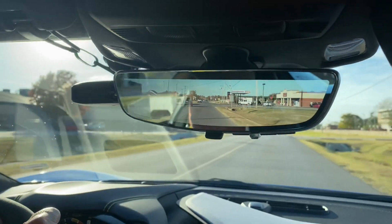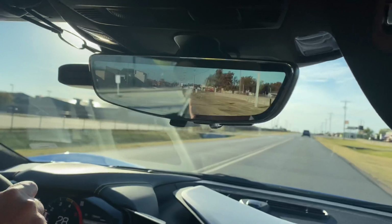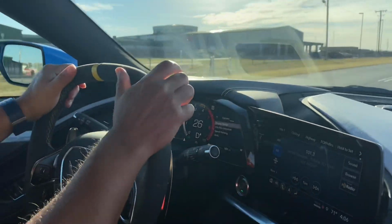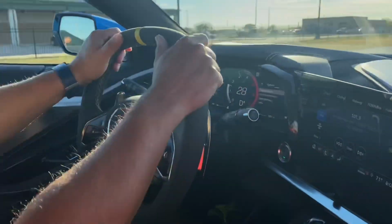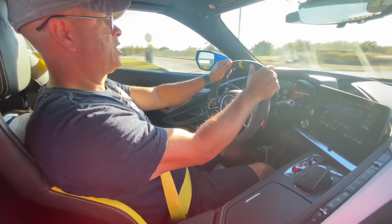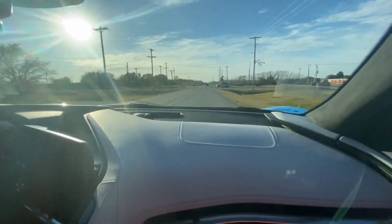And in the quarter mile, it's very, very rare that the Z06 hooks. It just won't hook properly unless you've got the right tires, meaning drag radials. On this C8 Stingray, you don't need that. It will launch all the time, every time. And don't believe me, there are videos up there of guys constantly doing 11.2, 11.3 seconds on a stock C8 Stingray. And some of them have done as low as 2.7 and 2.6 seconds in 0 to 60. So that tells you how far Chevy and the Corvette engineers have come with this vehicle.